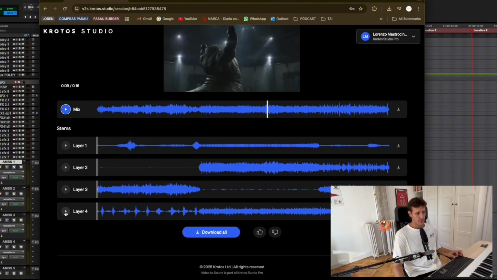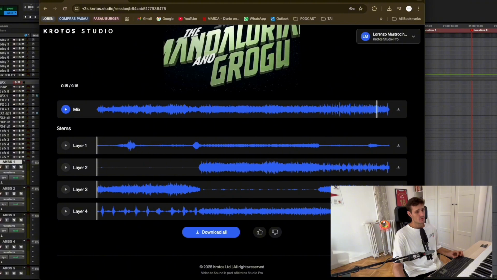So I don't like the birds here. So we're going to get rid of those. We don't want them. This one I like. So I'm just going to download that. What else is going on here? That crowd is kind of okay, so we're going to put it as a really low background, like a noise. That's too close, but I get the idea. That is kind of an edging sound.